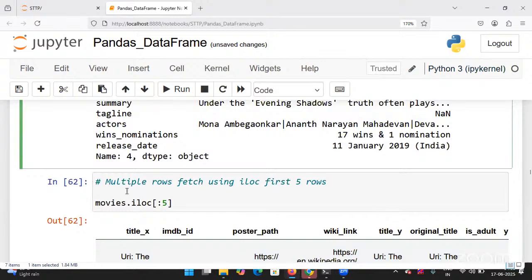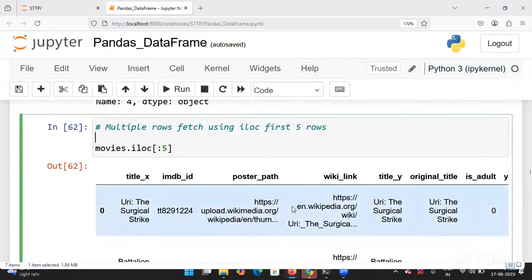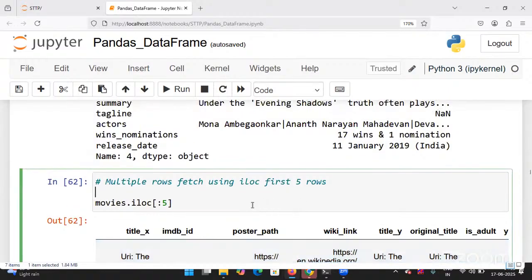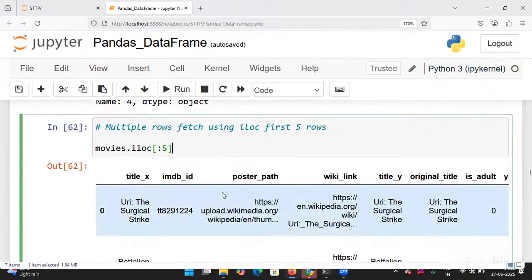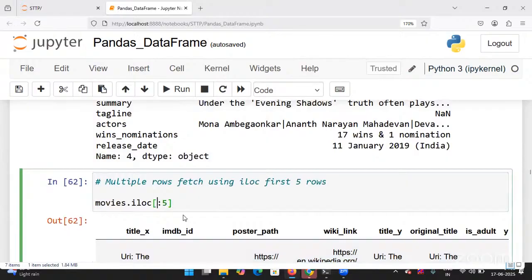Now, fetching multiple rows using iloc, the first 5 rows. If you want to see the first 5 rows, you write movies.iloc 0 to 5. It means up to the 5th row, so it will give you up to row 4. Let's check 0 to 5.